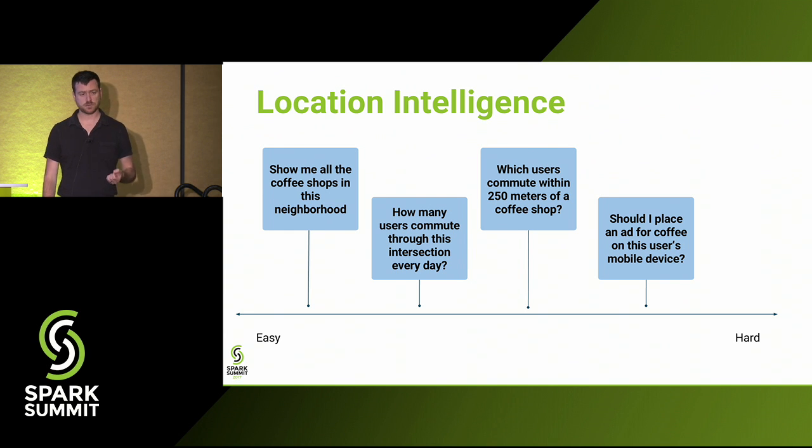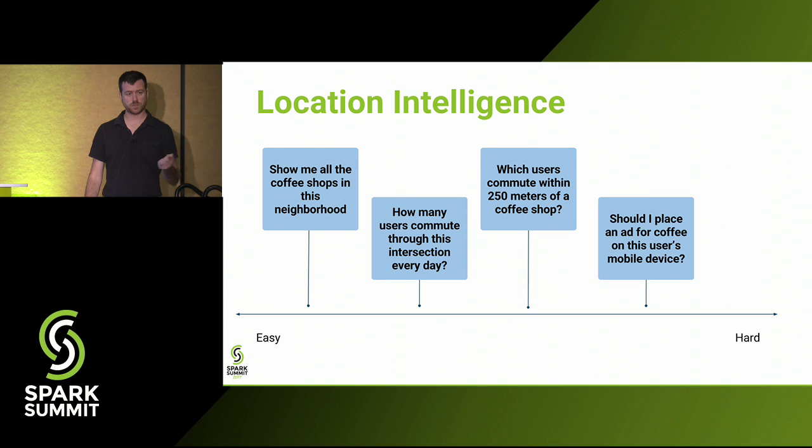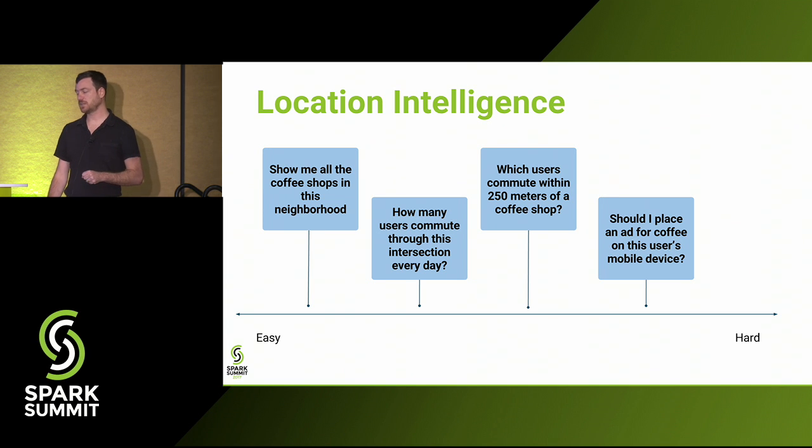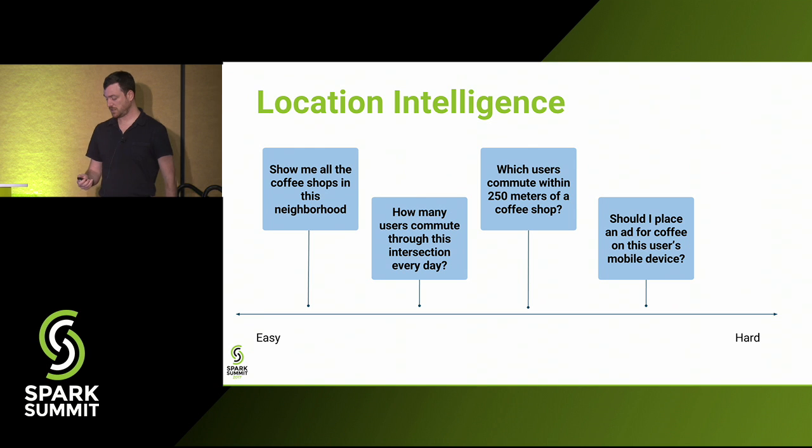In this case, we have to do a dynamic geofence, so we have to know which one of our users is near a coffee shop right now, and which one of those users is likely to purchase a cup of coffee using potentially a preference model or something to that effect. So a little bit more challenging computation and more of a real-time, low-latency question here.